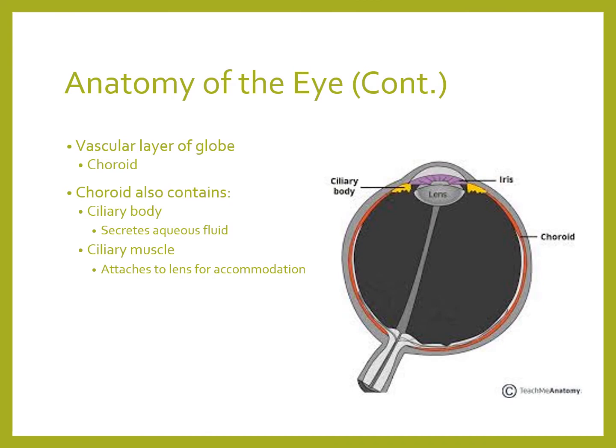The second layer of tissue in the eye's globe is vascular. The vascular layer of the eye is called the choroid. The anterior and thickest part is the ciliary body. It's important to remember your terms anterior and posterior, if you remember these from anatomy. Anterior always refers to the front, and posterior refers to the back. So just keep that in mind. The ciliary body secretes aqueous humor from the ciliary processes, and the ciliary muscle attaches to the eye lens, helping to accommodate near and far vision.